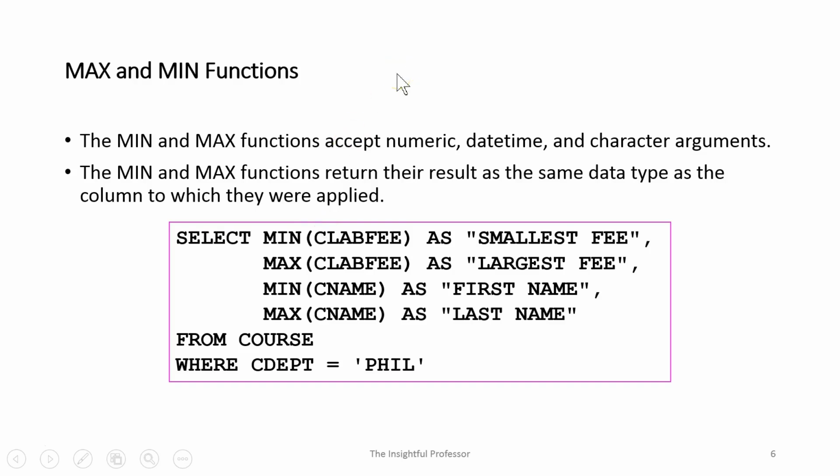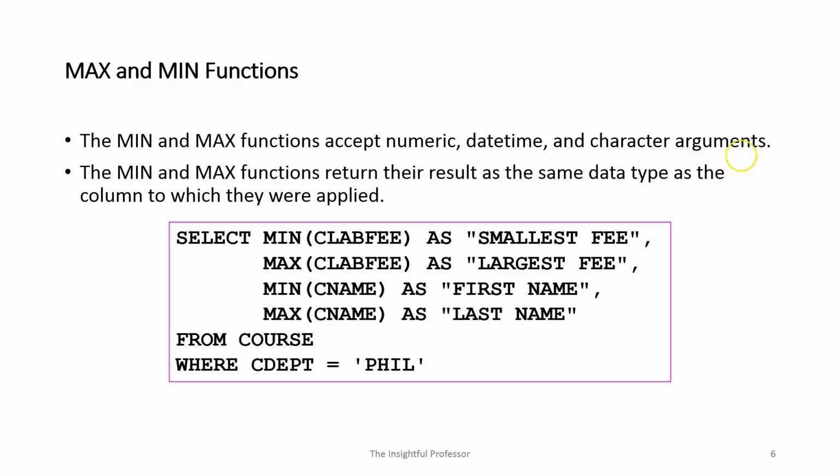We've mentioned that there were a few other functions. Let's take a look at the max and the min function. And this query is pretty exciting because we're going to do a few things here. Here we're going to show you the min and the max, which accept numeric, date time, or character arguments. You can mix your data types. You can have anything effectively. It's not limited to just numeric data.